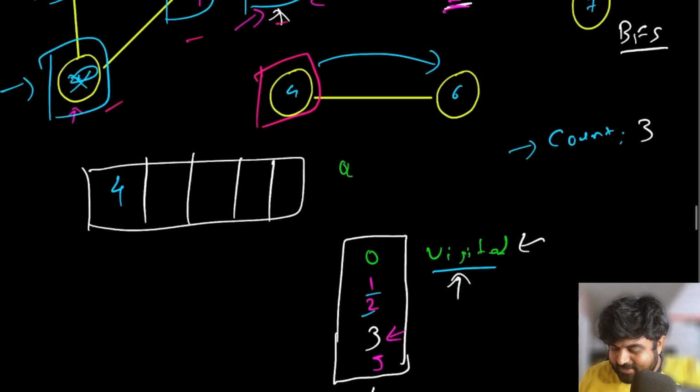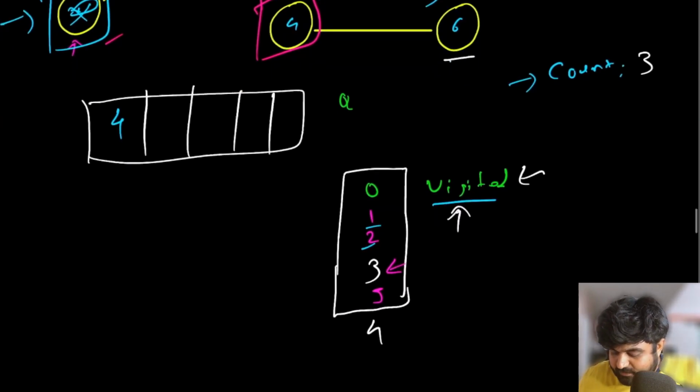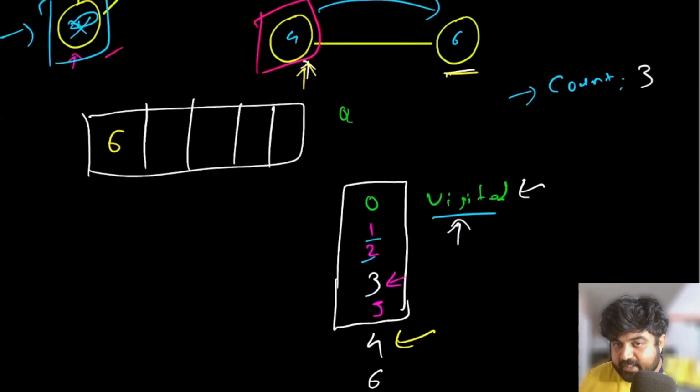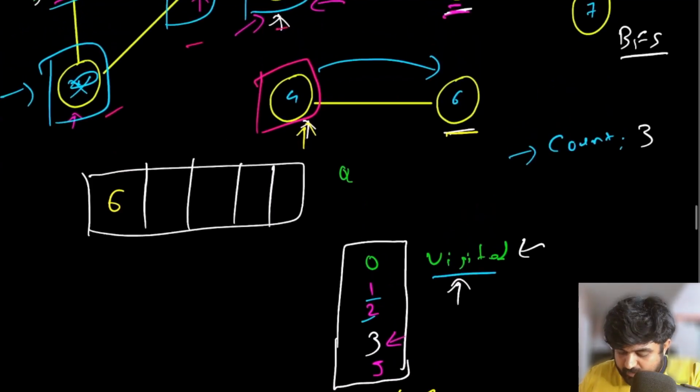I always forget to increase the count, which is the most important thing asked in this problem. But anyways, now going back, value number 6 has not been visited, so we are going to add value number 6 over here, and at the same time add value number 6 to the queue. Now we iterated over all the neighbors of 4, so we are going to dequeue 4. After dequeuing, currently there is only element number 6 remaining. 6 currently has one neighbor, that is value number 4, but since 4 has already been visited, we do not need to add it to our queue, and then eventually we would pop out 6 as well.